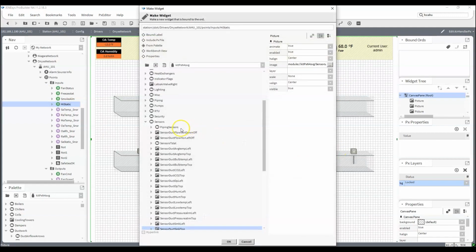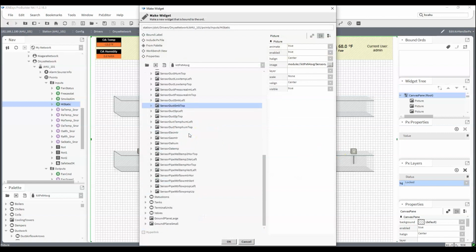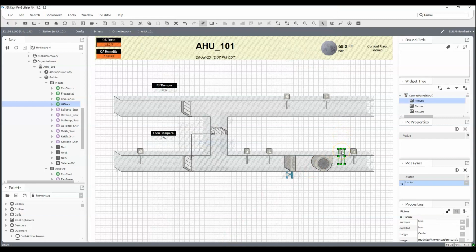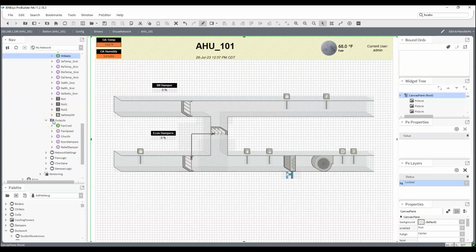Then we'll add the high static. I don't know if there's one that's just straight duct static anyway. Duct pressure. Oh, duct pressure alarm. Okay, yes, there is. Top. We'll go ahead and add that there as well. Then I think that's it as far as sensors that we want. Now let's go ahead and add the rest of our points. And realistically, for these points, we can just take this and duplicate it and go to bound labels. So add this here, duplicate.